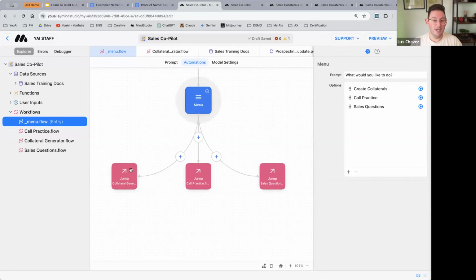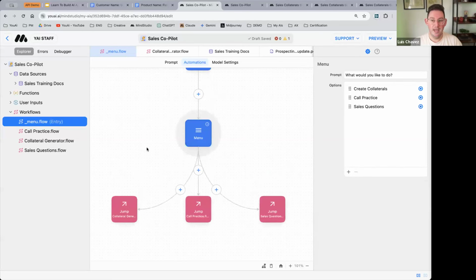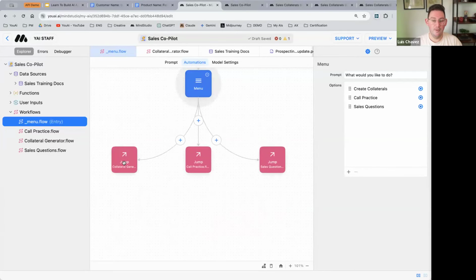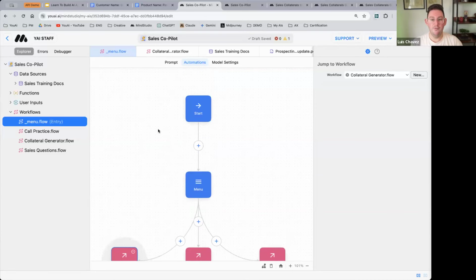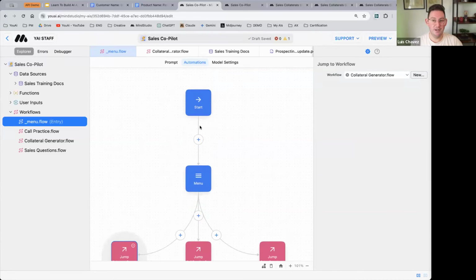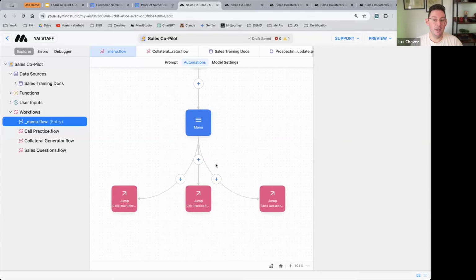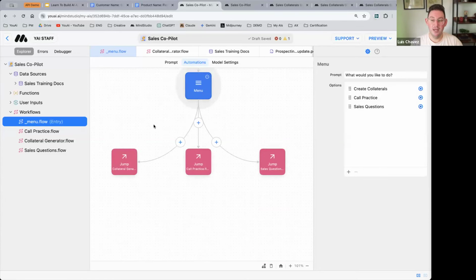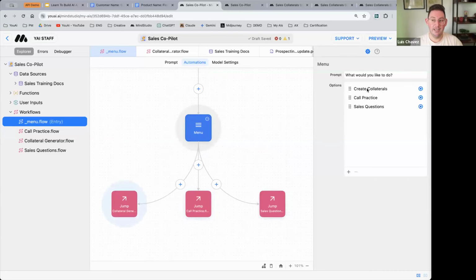The other block that we didn't cover is this jump block. And so you can see that this jump block will run a different workflow depending. It will jump to a different workflow. So if we follow the steps in this particular AI workflow, we have our start block, we have a menu that asks us what we'd like to do, and depending on that choice, it will jump to the workflow that specifically performs that task.